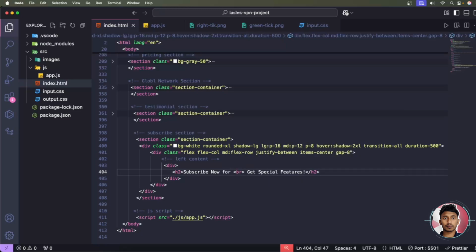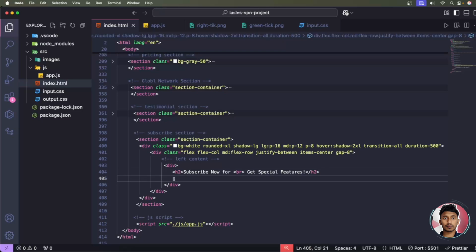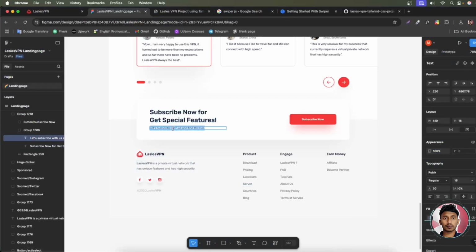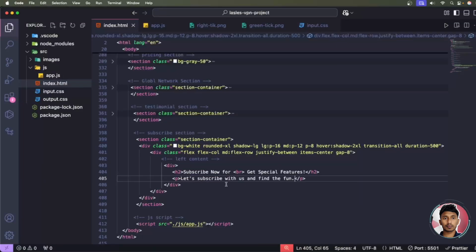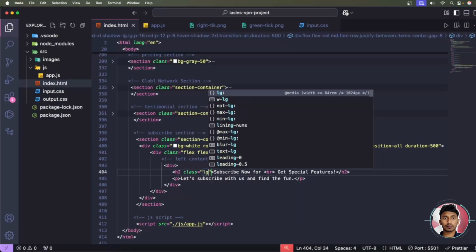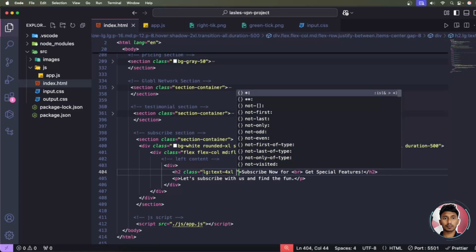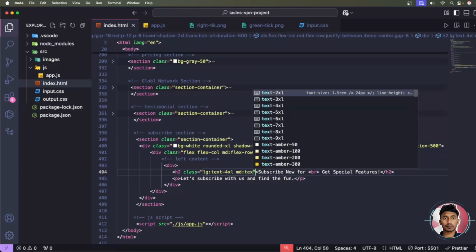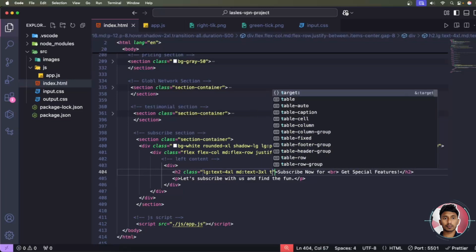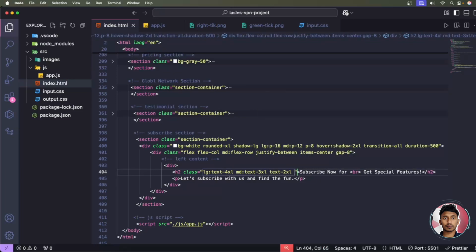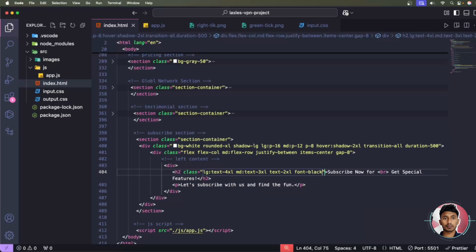We'll define something like this. Let me copy it: subscribe for new features, and here we'll have a break. After doing this, we'll have a p and simply say let's subscribe for fun. We'll simply paste it here. We'll have some customization. Let me add on large devices text will be 4XL, then on medium devices text will be 3XL, and by default text will be 2XL, and then we'll have font-bold.